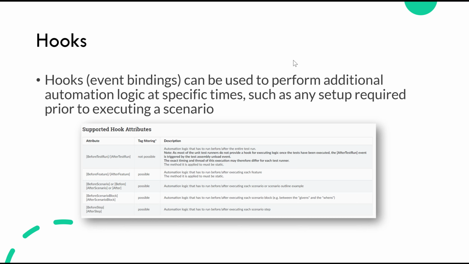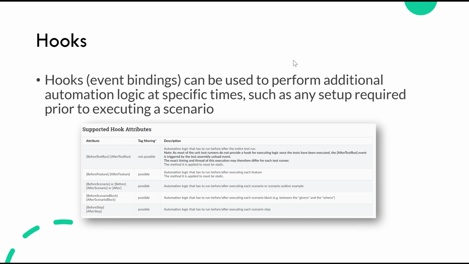And this can be done either in before test run, before feature, or before scenario, whichever is the requirement of your test logic. So those initializations will all happen in the hooks. And once the test execution is completed, we also might need to close the drivers like the Selenium web driver, the RestSharp library, as well as the Playwright library. So all this teardown might need to be done in the hooks, and that's something we can do using after test run, after feature, or after scenario.